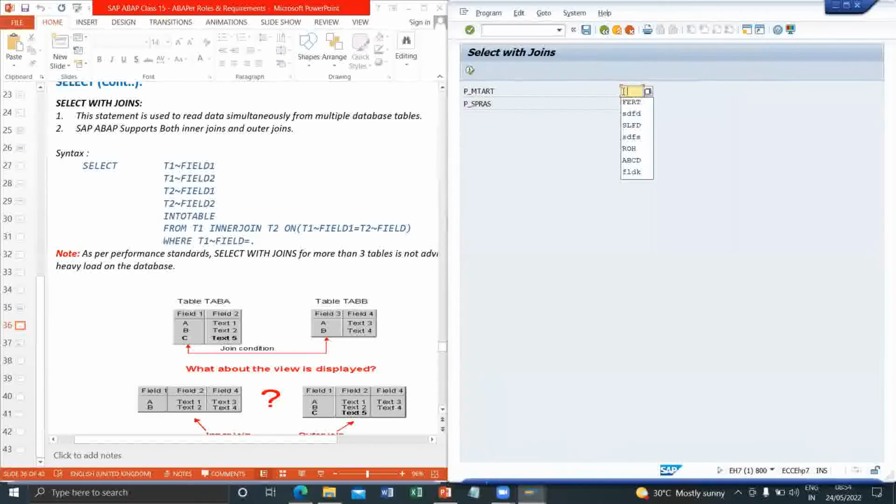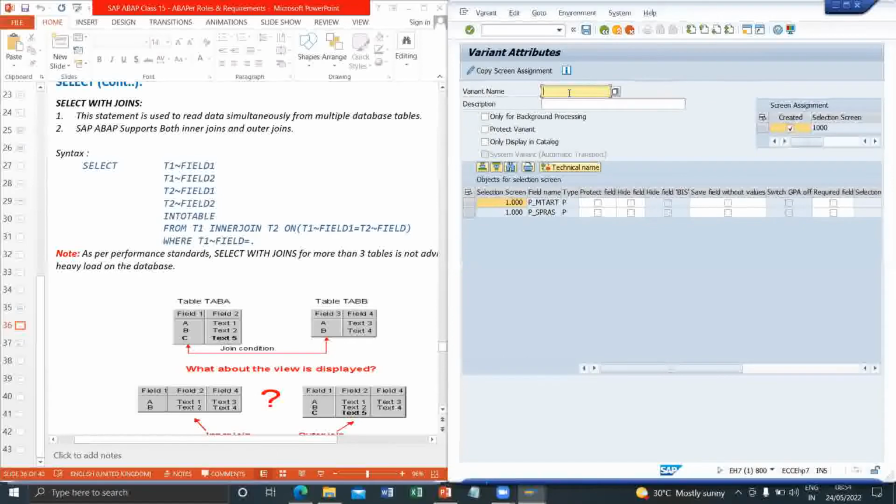Then execute. Every time I'm selecting this value set, instead of filling it every time, you can save it as a variant. I'm just writing it as a generalized Kishore test variant.